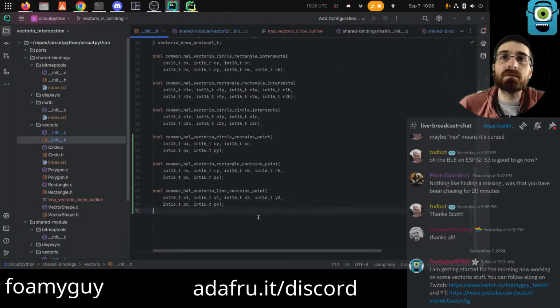You need to put it here. Let's float, measure, distance. Are they ints? So it's not those though, because this one's like internal basically. These are actually ints.